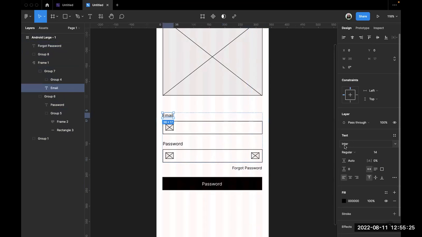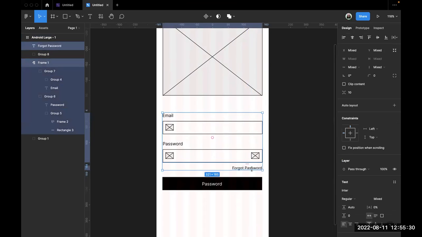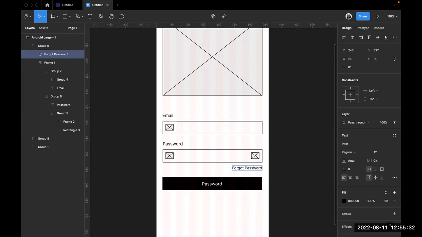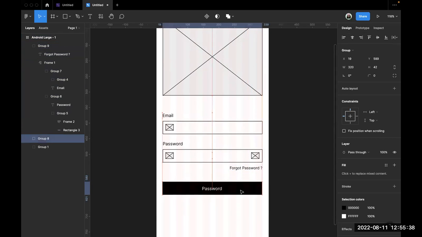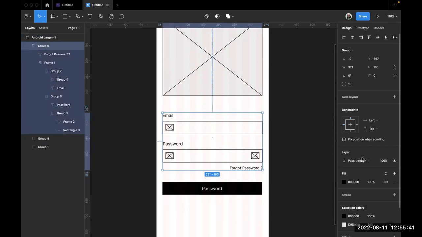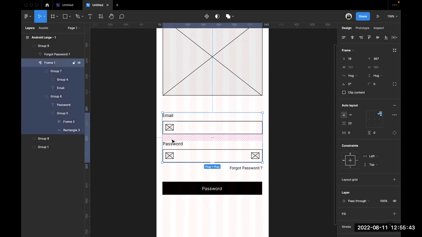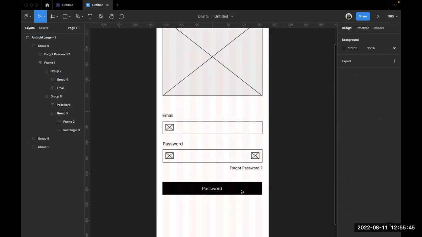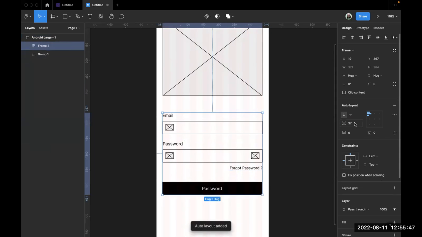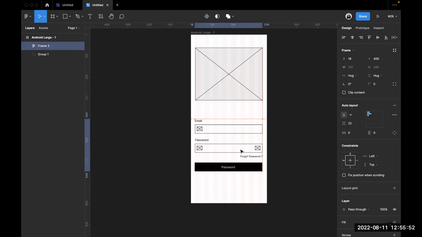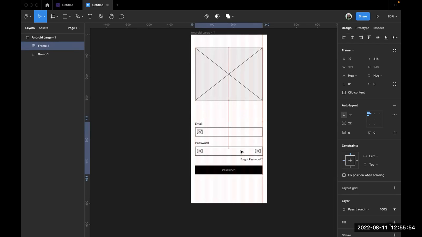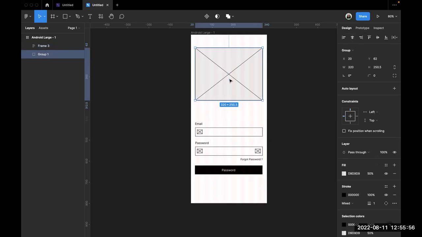And of course, we did not really bother ourselves with these options, basically because we're still working on the wireframe. So let's go ahead and group this item, and probably I would have a question mark here, forgot password, more like a question. Okay, so let's see what we have in between this item. This is 22. I am simply going to group this and ensure I have 22 as well here. Okay, so now we have a very simple login view, right? A very simple login view.